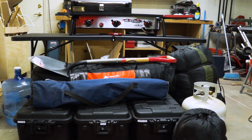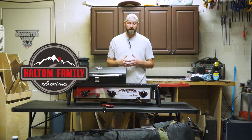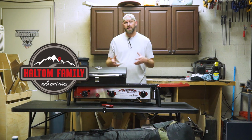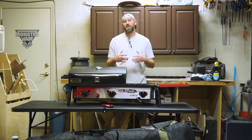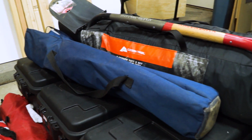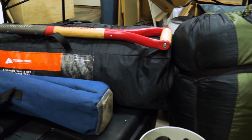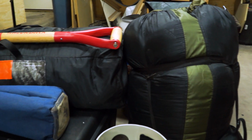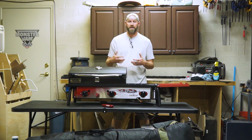Today I would like to talk about our camp setup. Over the years our gear has evolved slowly, and although it's much better now, it still has a lot of room for improvement. And the gear that you see here is not to suggest that this is the gear we think you need for your campsite. Instead, it's to serve as a baseline for where we're at as we go into our overlanding rig conversion. A lot of what we have here can be integrated or used in the rig conversion. So let's take a look.